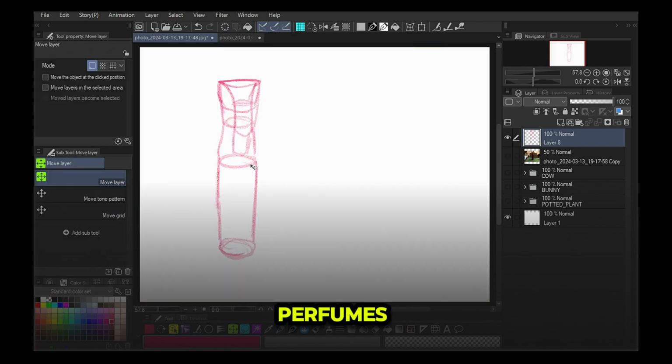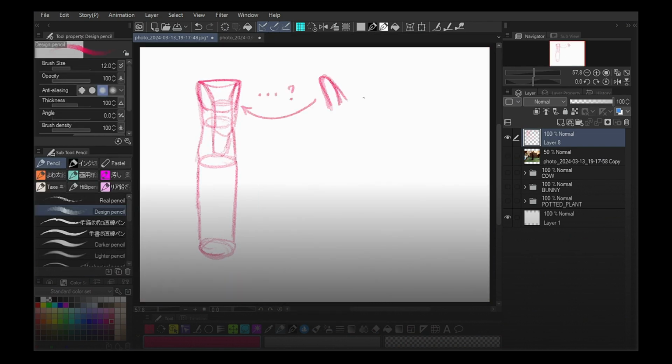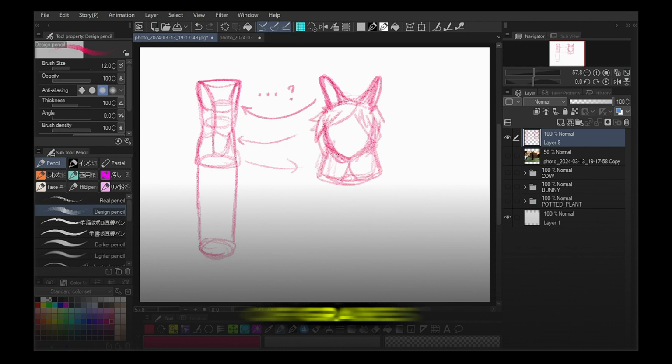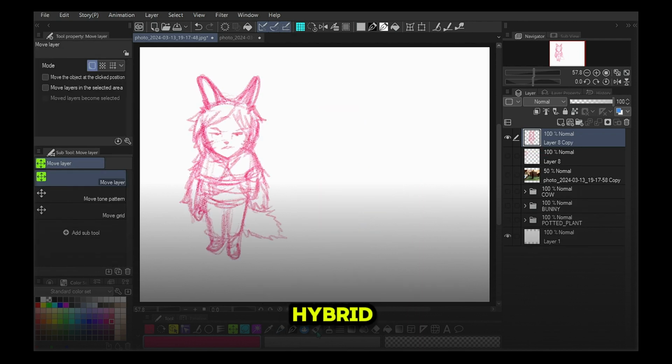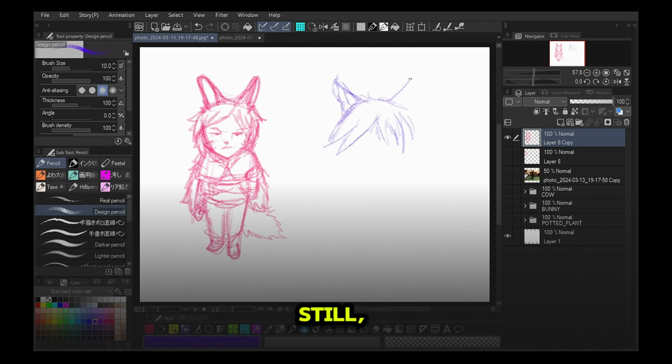Another one of the perfumes that you see is the tallest. I've got an idea of Anubis, the god of funerary rites, protector of graves, and guide to the underworld, usually depicted as a canine or a man with a canine head. Because the idea is too serious, I switched it to a dog or fox kind of hybrid character instead. Still, with the dog ears inspired by Anubis, I created the fun version of a guardian dog named Sir Douglas.